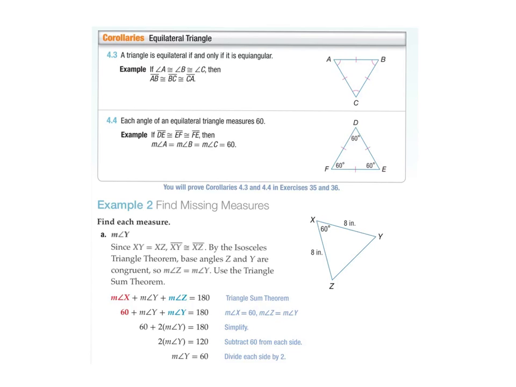For a start, what does it tell you? It's an isosceles triangle, so if that's the case, then this angle and this angle must be equal. That's the only thing you do know. It's an isosceles at the moment, that's all you need to find out. If it is, then as it says here, 180 degrees subtract the 60, you're left with 120. So angles Y and Z must add up to 120, they must be the same size, both of them 60 degrees. So even though it's starting off as an isosceles triangle, you've proved it's actually an equilateral.